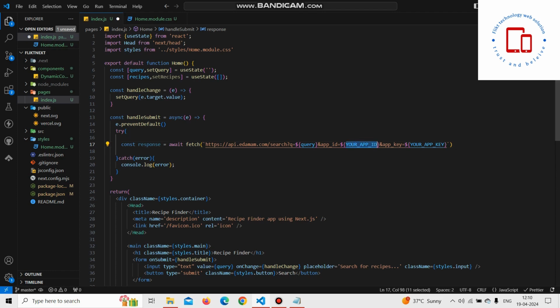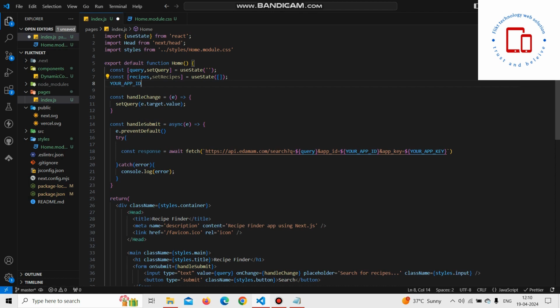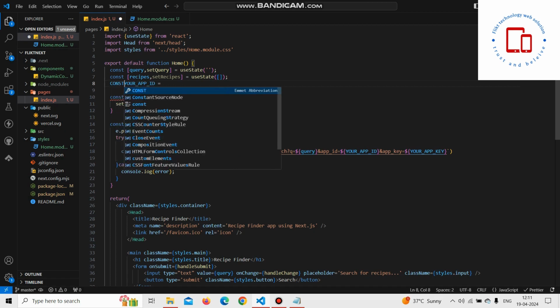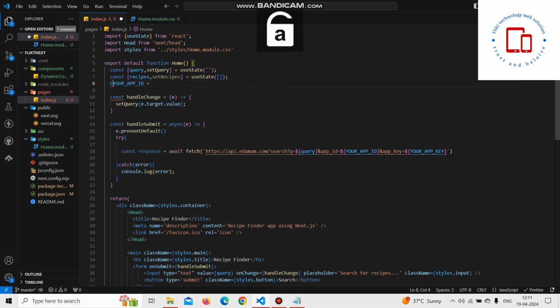Now I am going to give an app id. App id can be get from Edamam API. Const your app id. My app id is 75593A77.